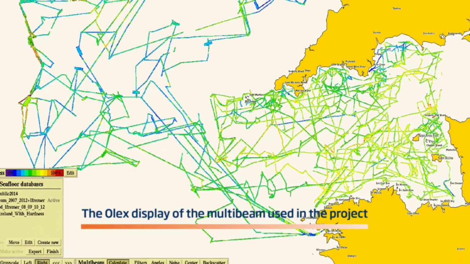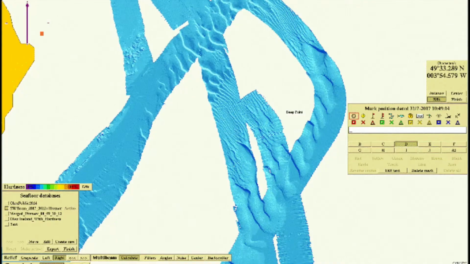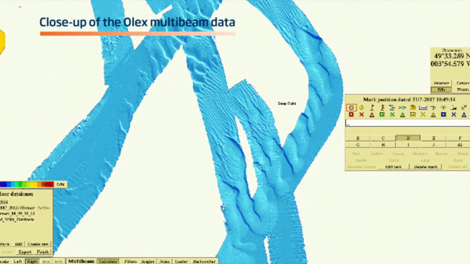The fisheries surveys use a software called OLEX, which is commonly found on fisheries vessels, and it looks at multi-beam data in real time. This allows the person on the boat to look at the seafloor as they're going along and to make a decision about where to put gear down kind of safely and appropriately. This data is stored, but it isn't analysed. So it's collected at quite high speeds, and it zigzags across an area, and is basically everything you don't want in a multi-beam data set. So no one wants to use this data apart from us, basically.